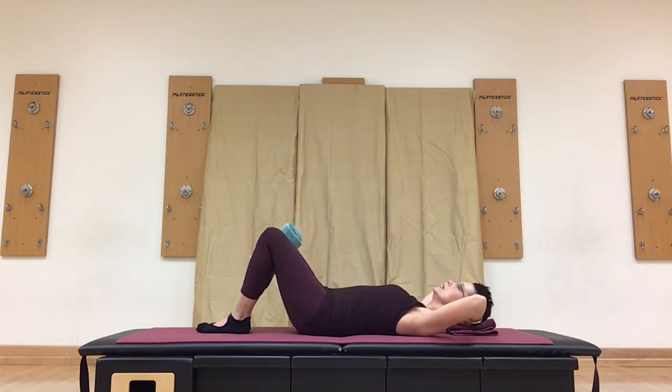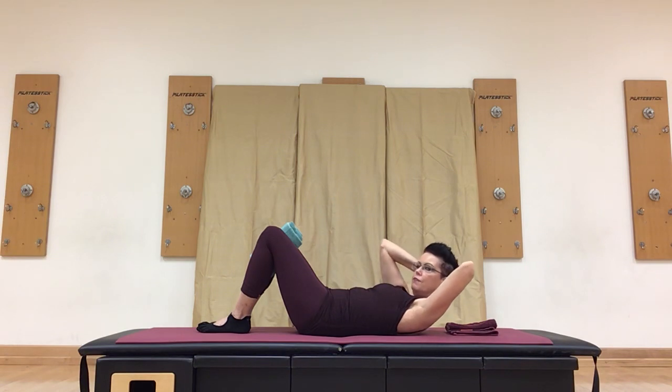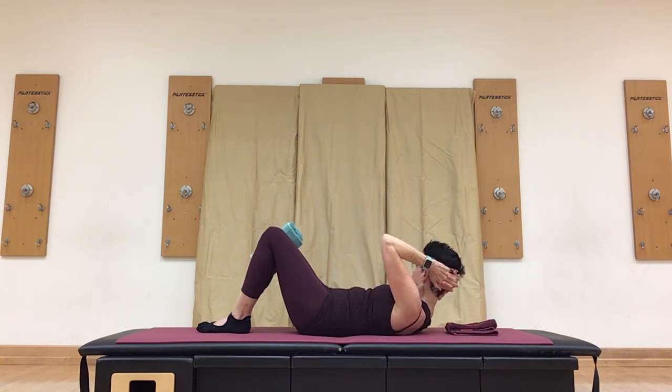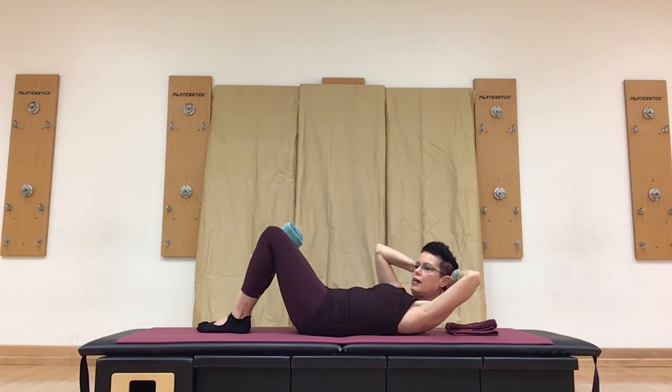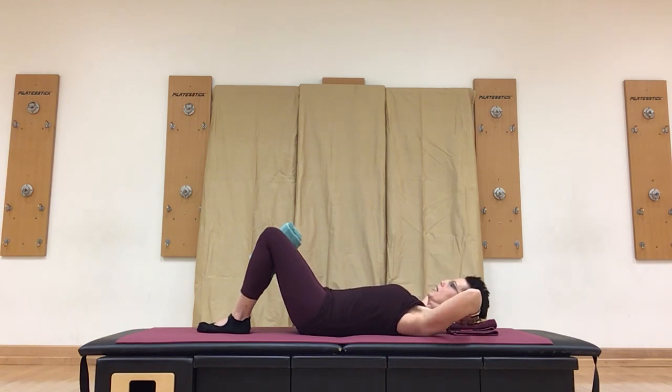Let's do that again. Inhale, nod. Sink the breastbone to curl the chest forward. Now start left first. Twist to your left diagonal, exhale, and back to center. Twist to the right diagonal, and back to center. Twist to the left diagonal, and back to center. Twist to the right diagonal, and back to center. Hold, inhale, and lower, exhale.